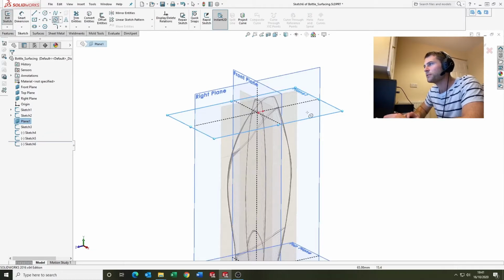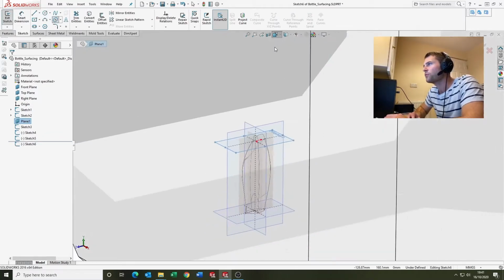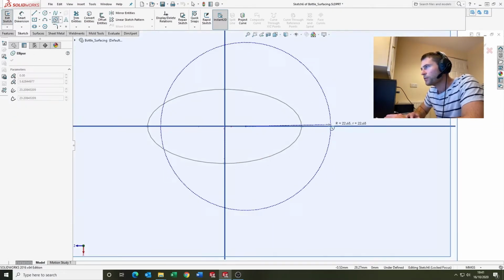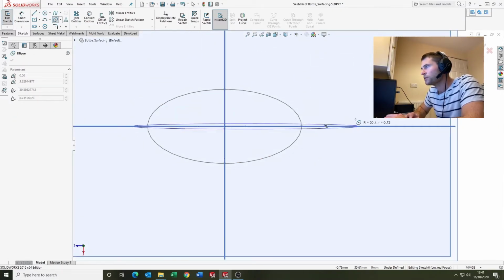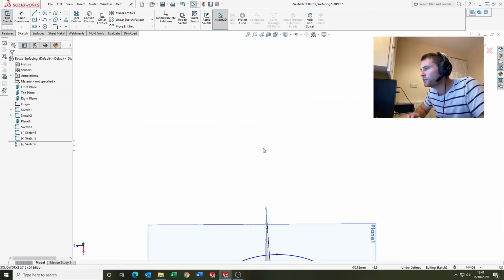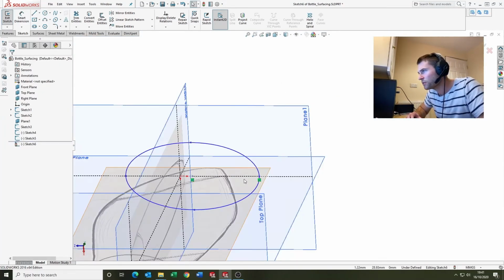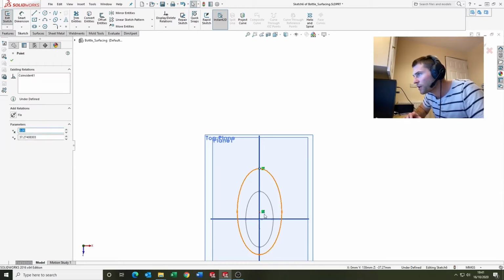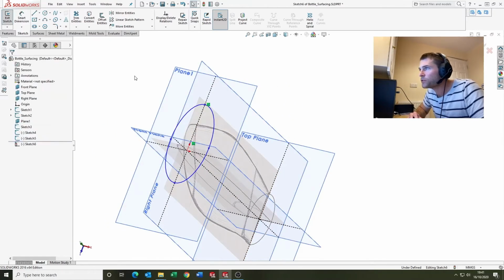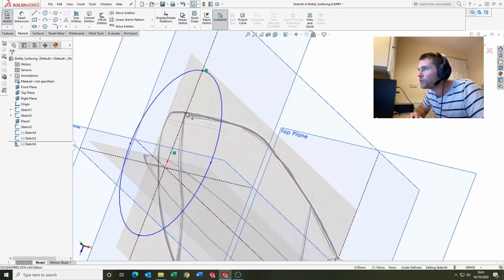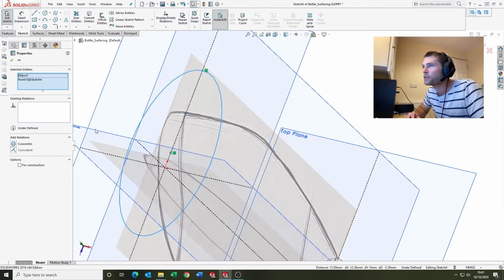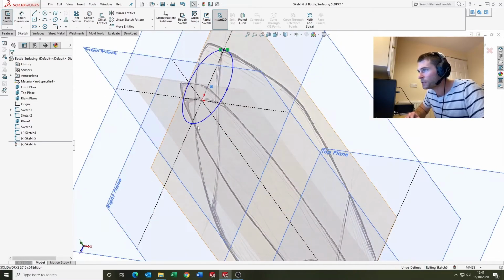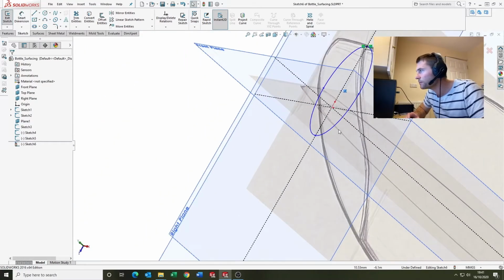and we're going to select an ellipse, and I'm just going to go normal to the top there. So I'm just going to draw this ellipse roughly at the moment. It's quite hard to see, to be fair. Right, so we've got that on there, and what we want to do is make it constrained to our existing sketches that we've got here.